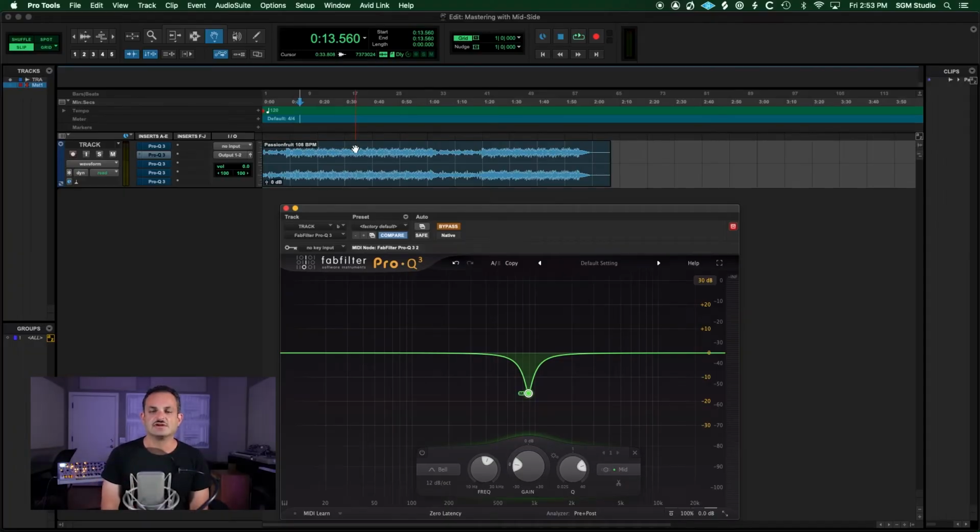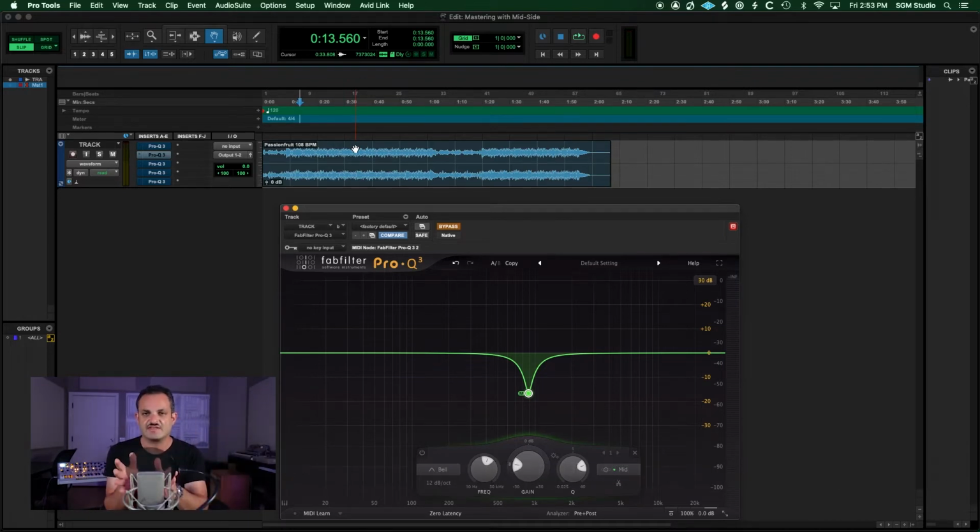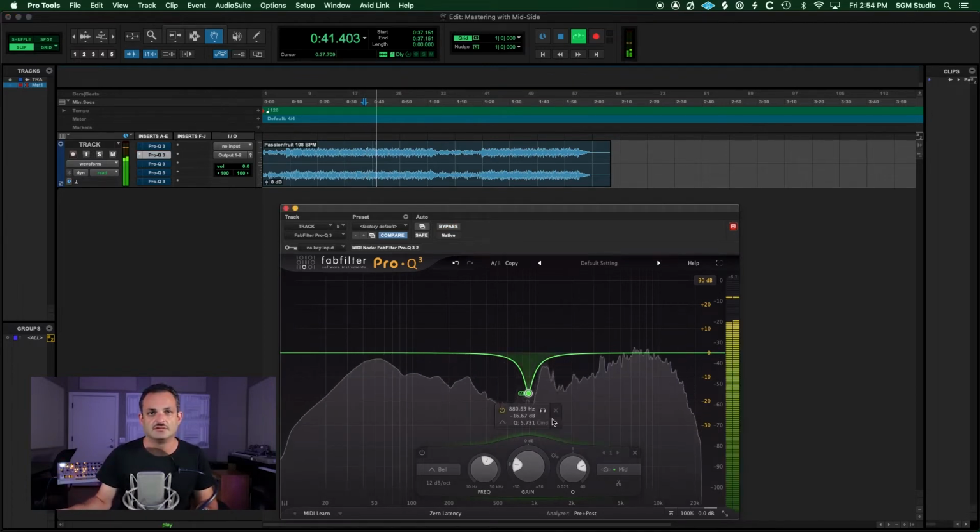Okay, the second tactic you can use MidSide EQ for while mastering is some surgical removal. Maybe there's a sound that's sitting on the side or sitting in the middle that is bothering you, or has a little bit of a frequency boost on one of those, either the mid or the side, and you need to fix that. So for example here, I took out 880 hertz out of the mid and I notched quite a bit. This is something I wouldn't be doing in mastering normally, but I'm doing this for demonstration purposes first. So let's go ahead and play this, and then bypass and turn this off. And you can hear this resonating frequency right here that I'm cutting out of the mid.